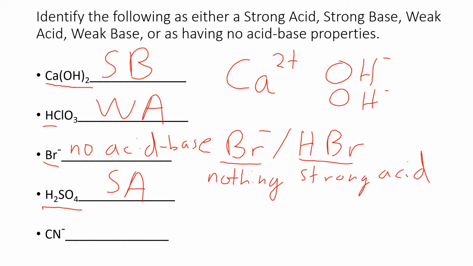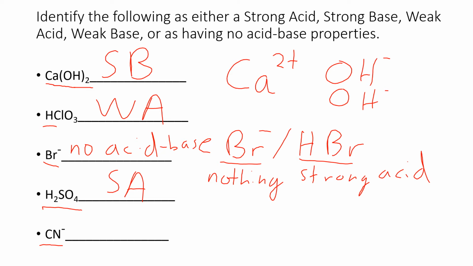Next, we're looking at cyanide ion, CN-. So we're kind of going through the list. Is it likely to be an acid? Well, I don't see an H anywhere in the formula, let alone in front, so probably not an acid. Is it a strong base? Is it an ionic hydroxide? No, I don't see any hydroxide ion anywhere in here. So now we're left with our choice between could be a weak base or it could be nothing.